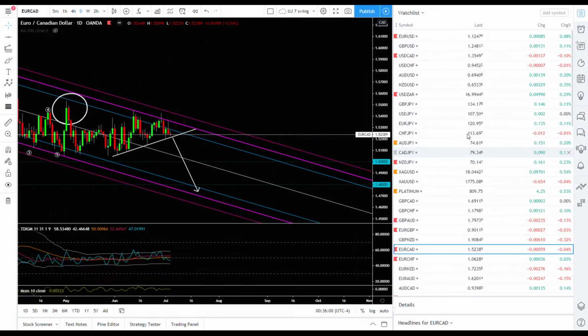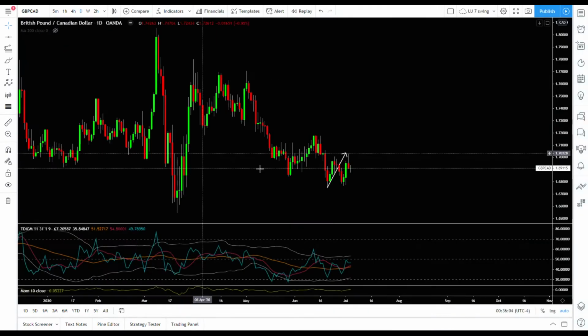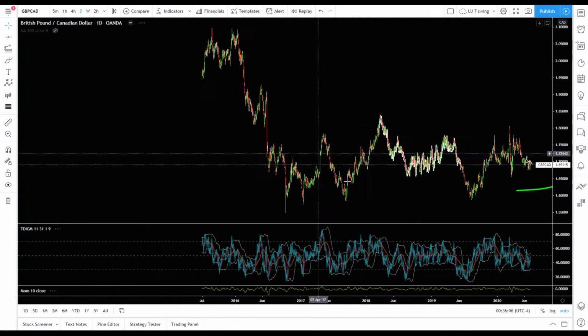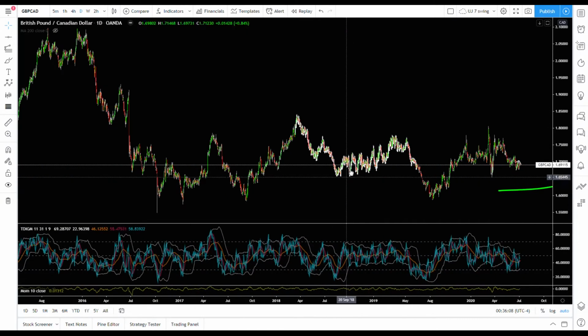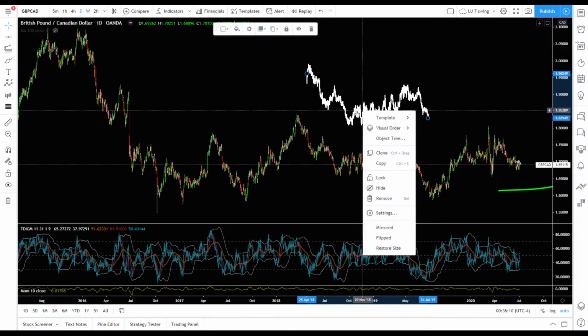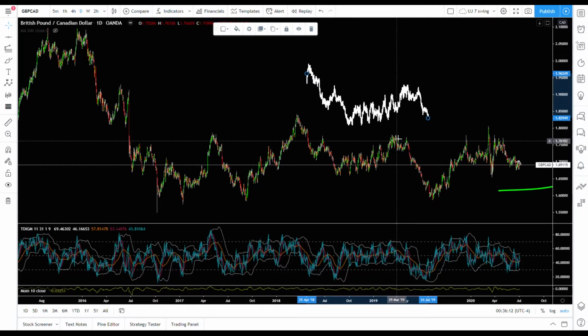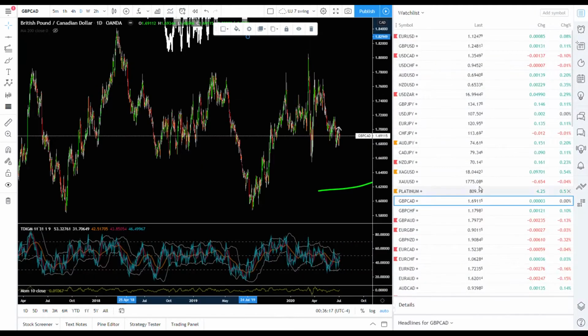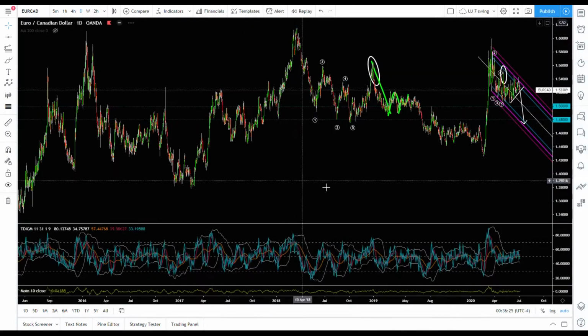Go to GBPCAD. Okay, go to right here. See this? This is GBPCAD. Now this is on the daily, and this pattern is a little different. But you see what happened at the end of this pattern. I'll move down. Finishing a correction, then you had a large impulse up. The buy that's coming is really, really good, but that's going to take some time. The sell is what's coming right now.